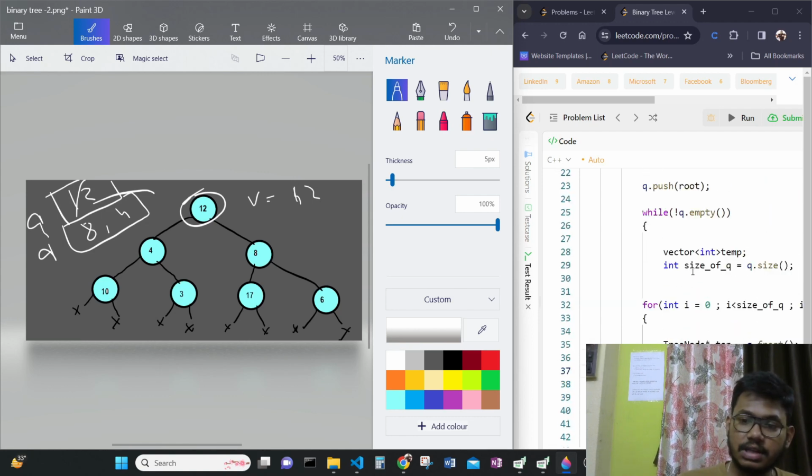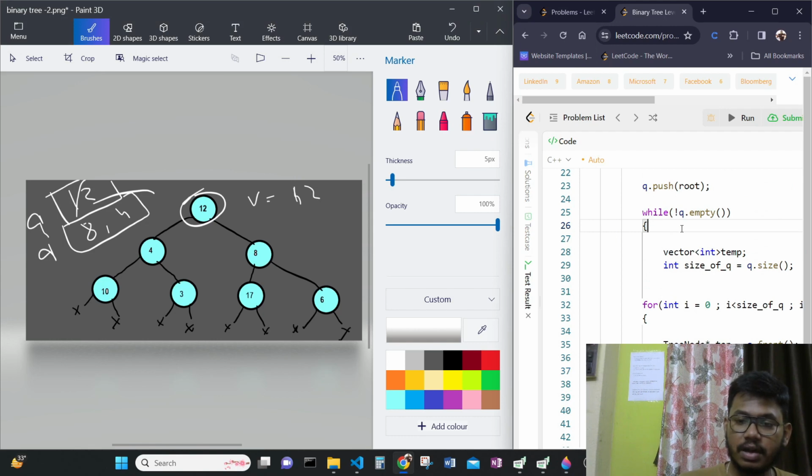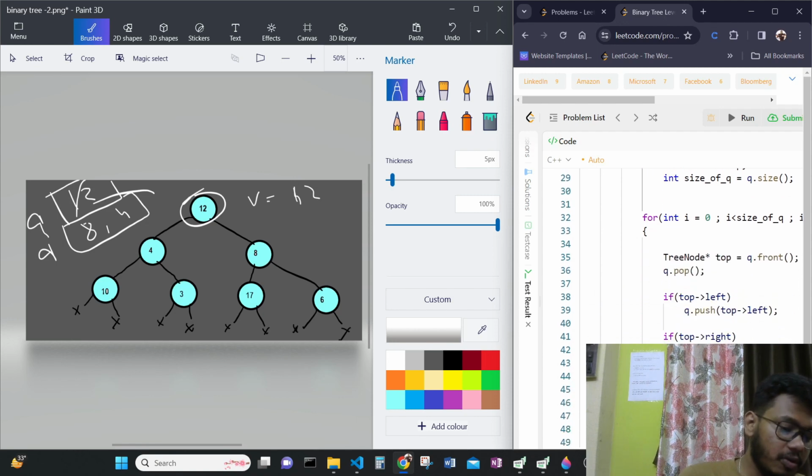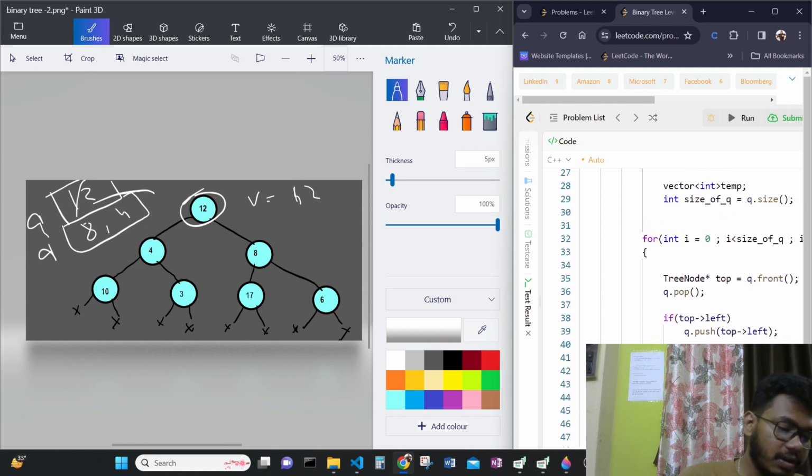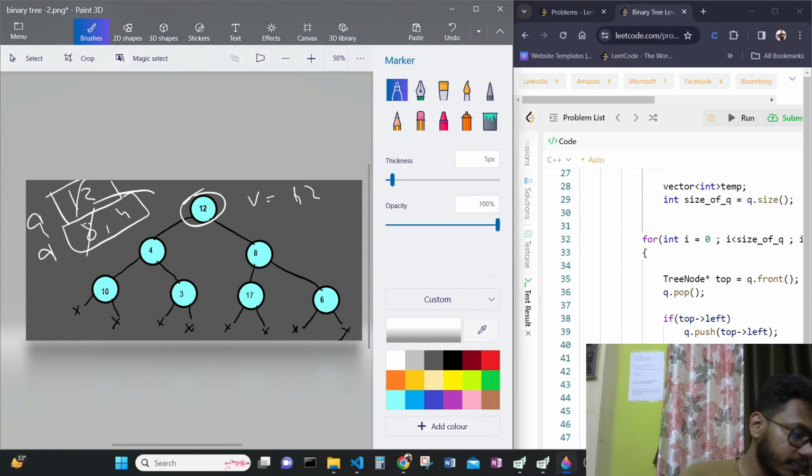Now again it will run from this while loop. So again it will check the size. It has size two, so it will come to the for loop, and two times this for loop will run. We are taking the front value, 4 and 8.